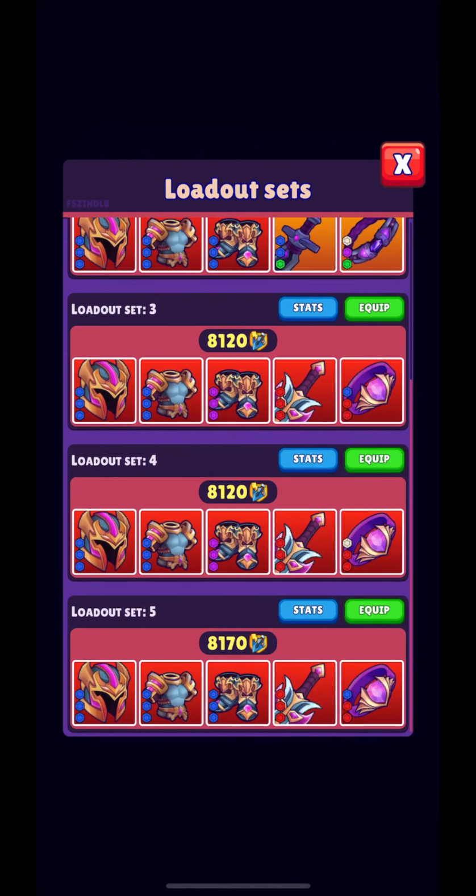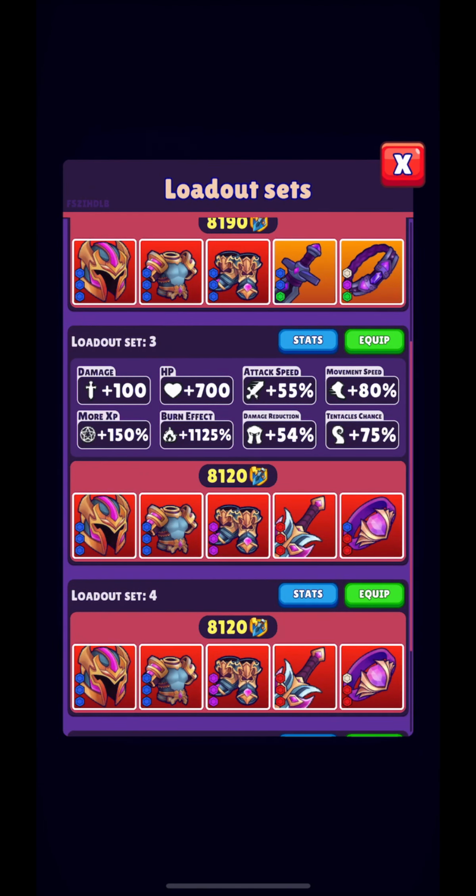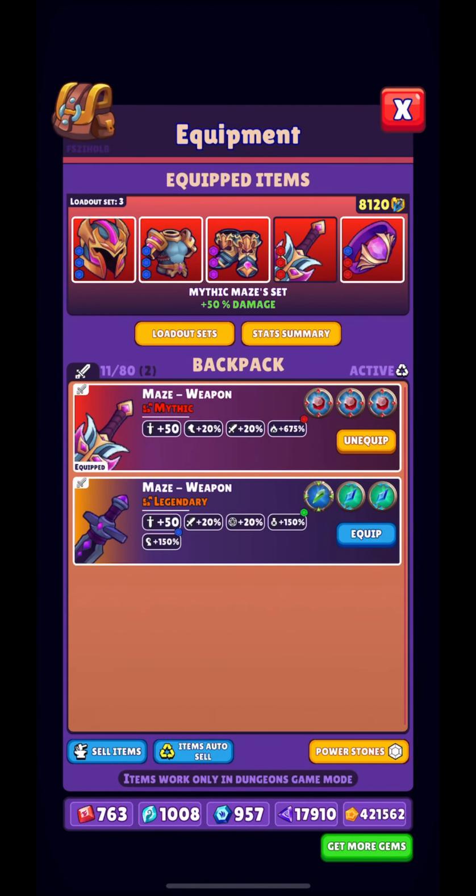How do you get the fire set? In order to get a fire set, you have to have greater than 1,000% fire on your weapons. So let's take a look at this. On burn effect, I have 1125. For some reason, when you have 1,000% on the dot, it doesn't work. I'm not 100% sure what that's about. But you have to have greater than 1,000.